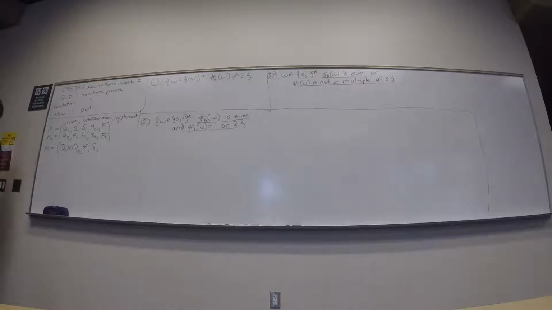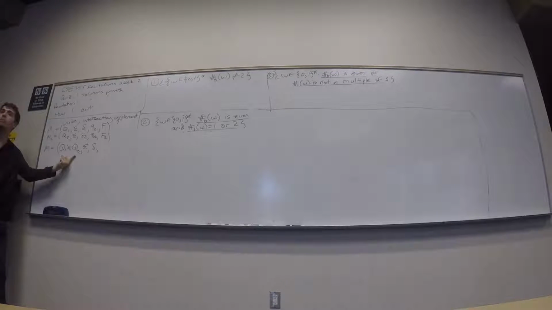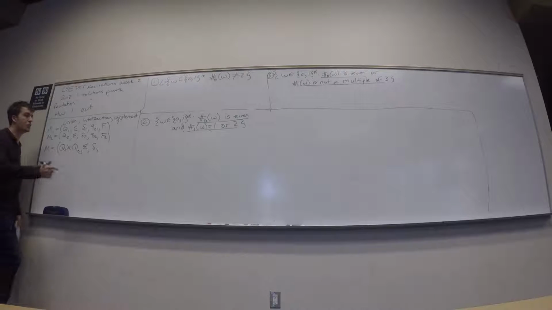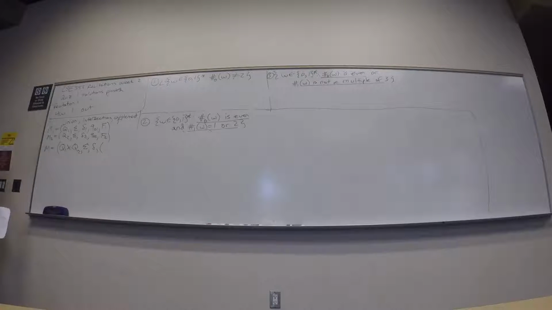So let's try to reason about what the start state of this new machine is. So I'm going to ask this several times as we're doing this. What are the states of this new machine? What are the names of the states of this new machine? Ordered pairs, right? This is a set of ordered pairs. So the start state better be an ordered pair, right? Because it's the state of the machine. So I'm going to call it an ordered pair. But how do I find out what goes in each of the two coordinates? How do I figure that out?